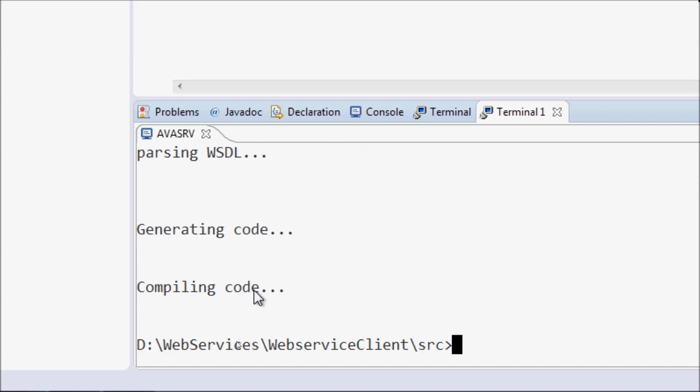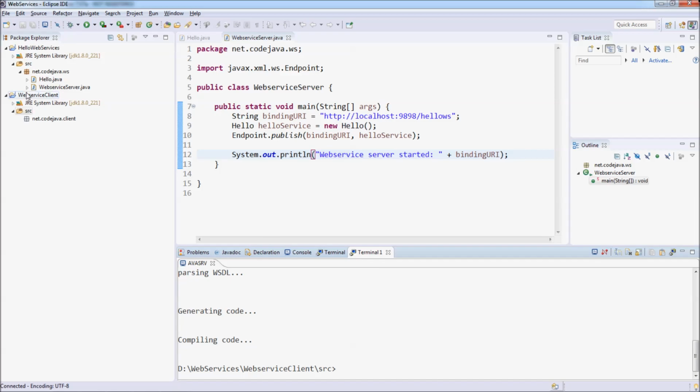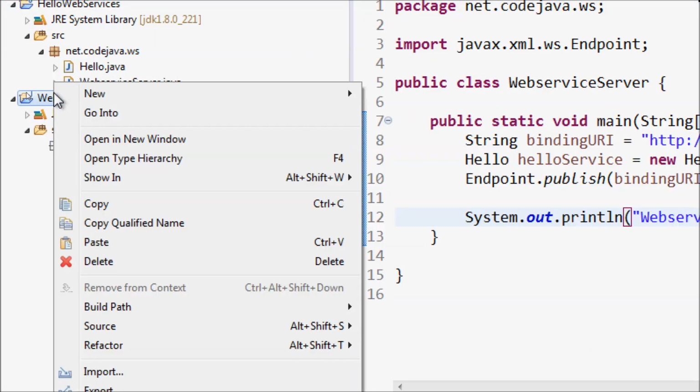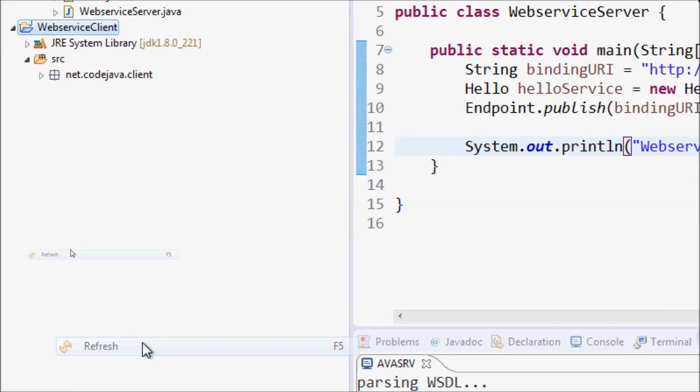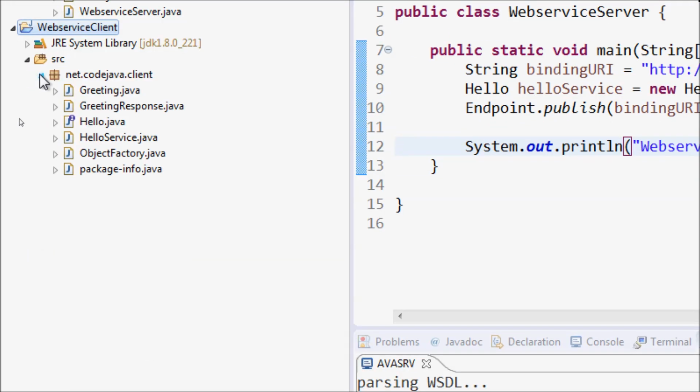And now let's refresh the project to see the generated code. Refresh, and you can see there are several generated classes appear here.